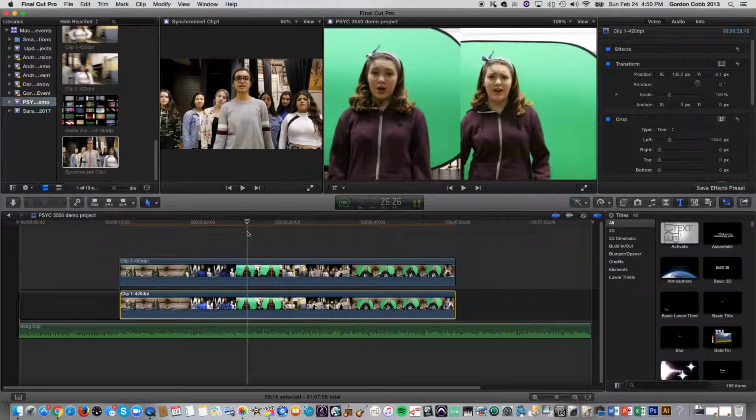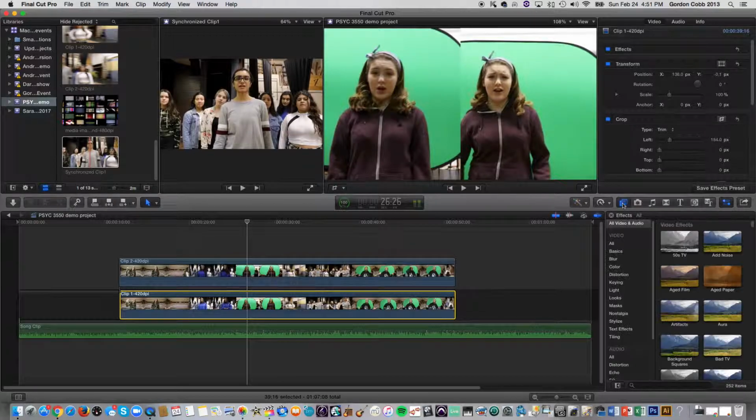Now, let's play with the green screen shots. So this green screening wasn't done very well. Normally, you would actually set up a light kit to project the light nice and evenly on the green screen. But even in this case, Final Cut does an excellent job removing the background. So you can see these are all the different effects and whatnot on the side in this version. So here we have all of our different effects. And here's where you can get your media if you need media, some music and whatnot.